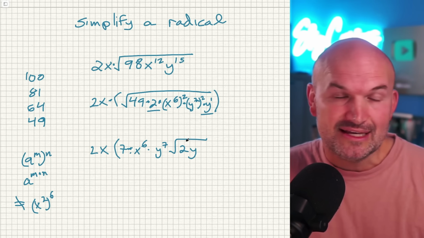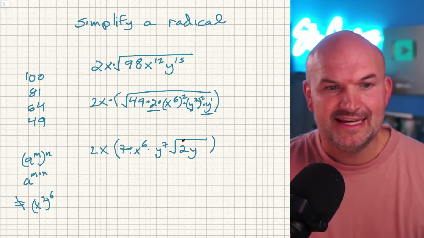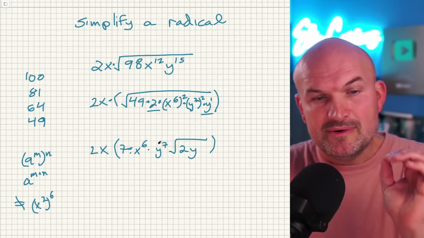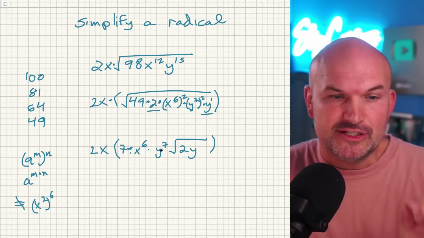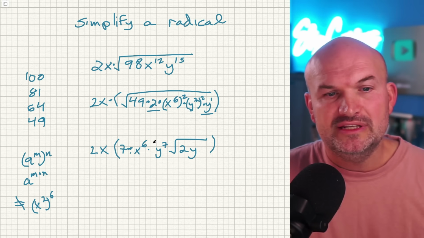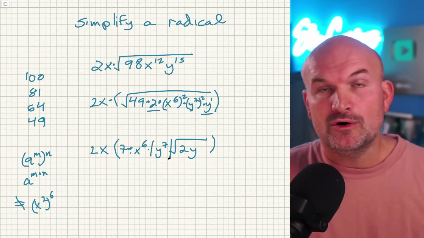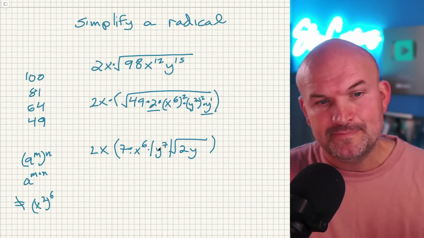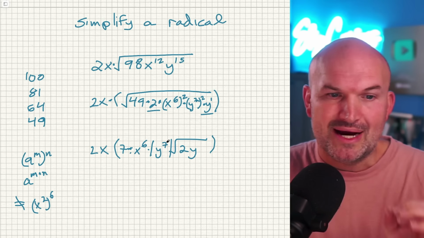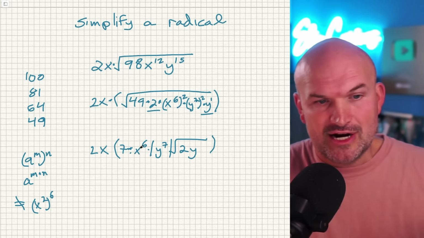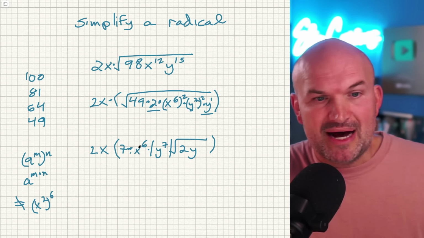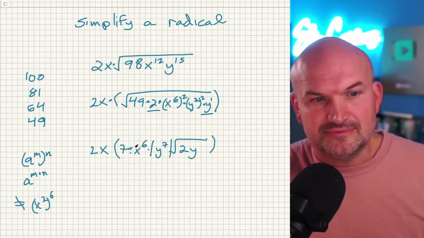Now, the last thing that I need to mention is just remember whenever you're taking the square root, or an even index, and you have something to an odd power on the outside, you need to make sure you include your absolute value around that term. So therefore that's going to be the absolute value of y to the 7th. You don't need to do that when you have an even power factored out because we know that's still always going to be positive and you can take the square root of positive numbers.